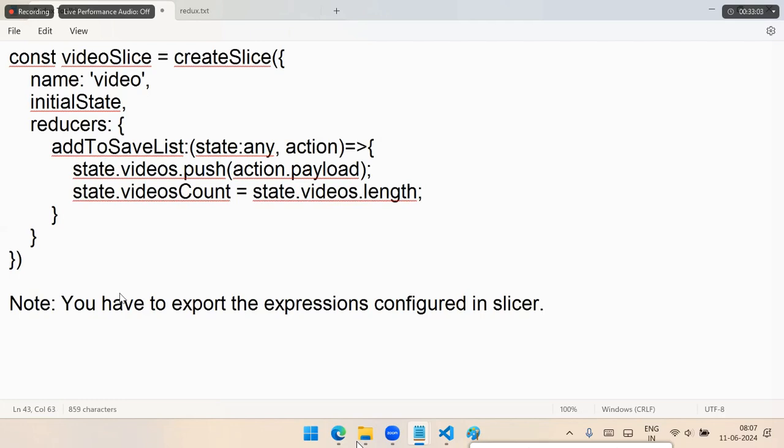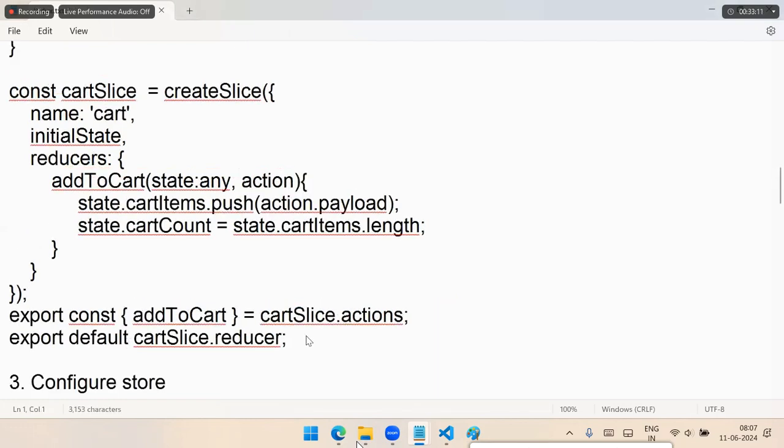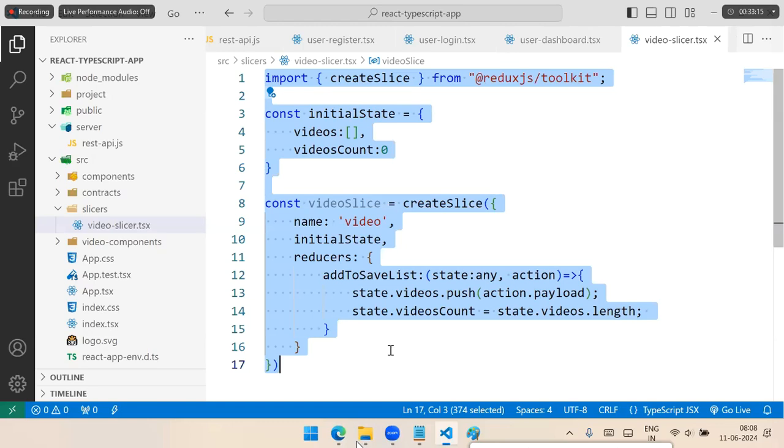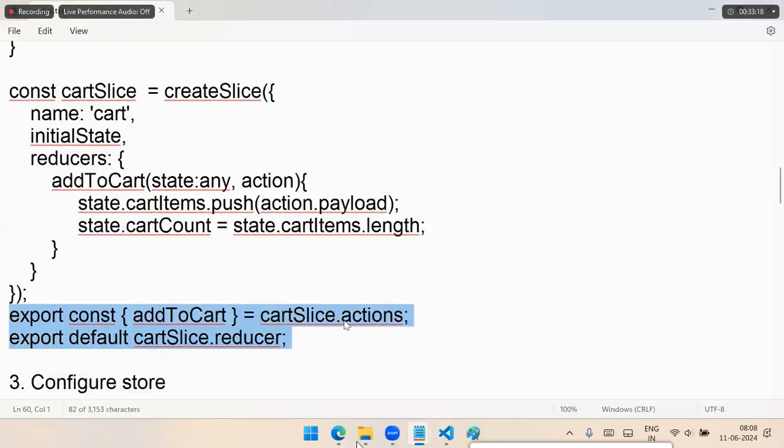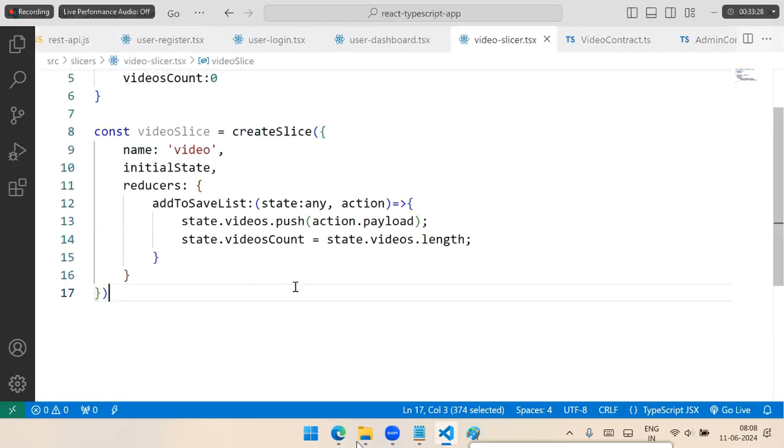And how you export, already we have an export. I will copy that.